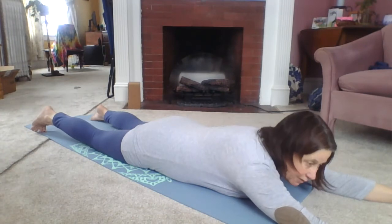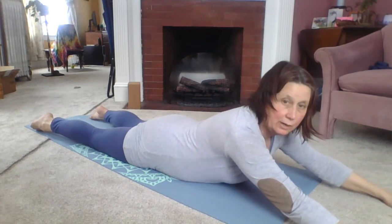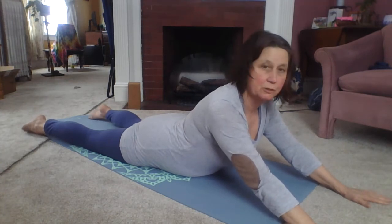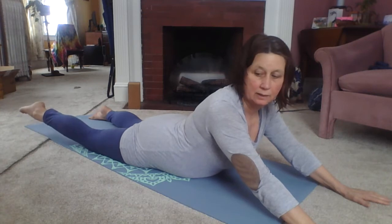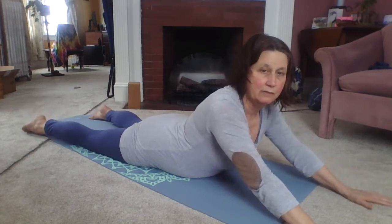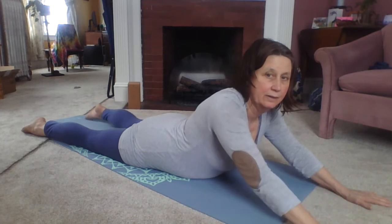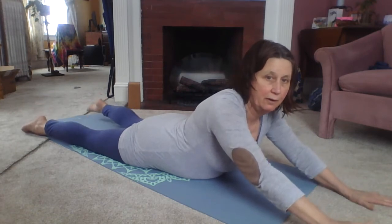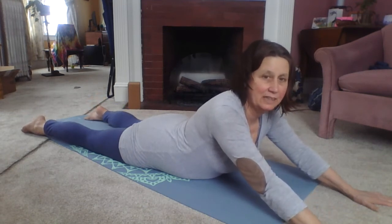We're going to slide our hands toward us without bending our elbows, drawing your scapula down your back and coming back up into that original position — I call it a modified cobra, kind of like a modified swan or cobra position. Now lift your right leg and just float your left hand. If it's too hard, let your hands go a little bit farther out. Then lift your left leg and your right hand. We're doing this without letting our torso fall — let's do a little swim — and relax everything all the way out.